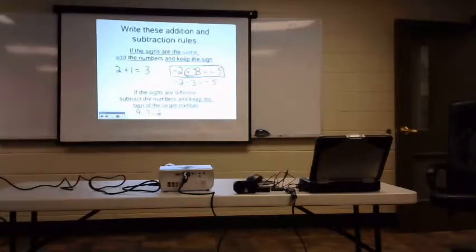Now let's say we did this exact same problem in reverse, and instead we did 7 minus 9. Well, now it's different. 7 is obviously smaller than 9, so you've never subtracted it that way in kindergarten and on. So now, the signs are different. We subtract the numbers, so 9 minus 7 gave you 2, and keep the sign of the bigger number. So we have to keep that negative sign. So the correct answer for 7 minus 9 would be negative 2.